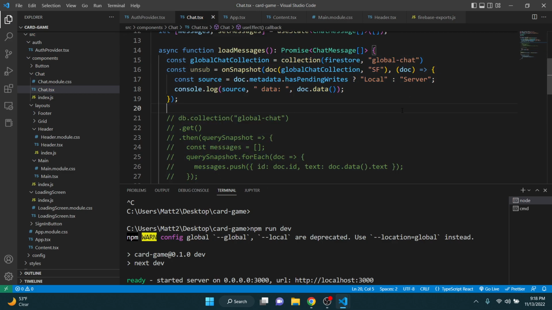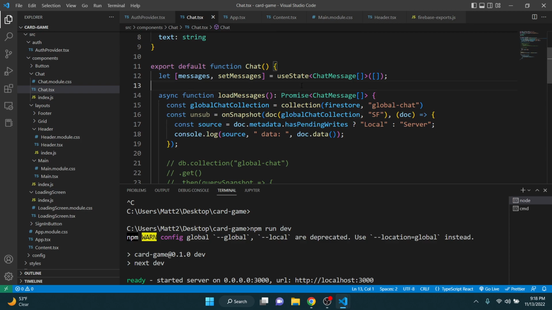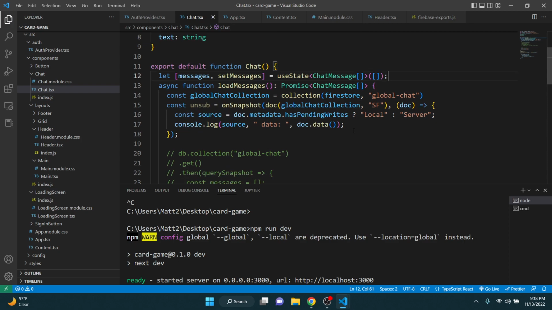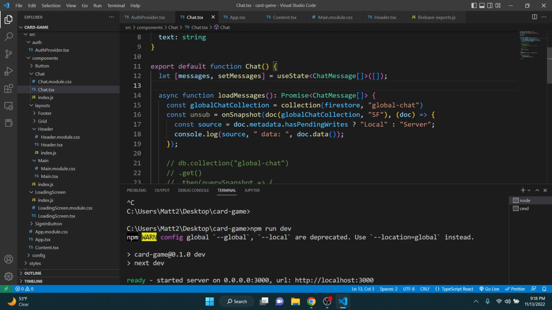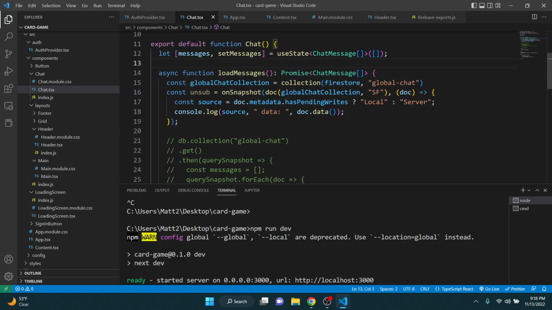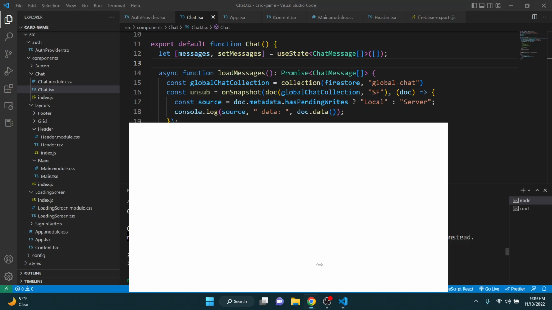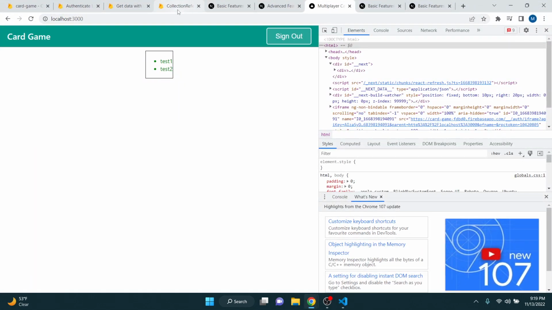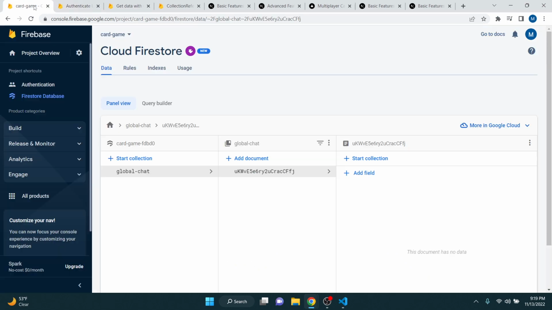I'm gonna leave it actually. Okay. So global chat, and then my path would be this. Thought there used to be a good way to copy paths.